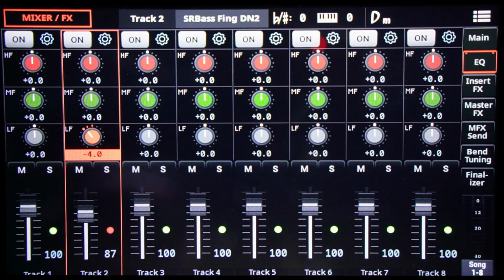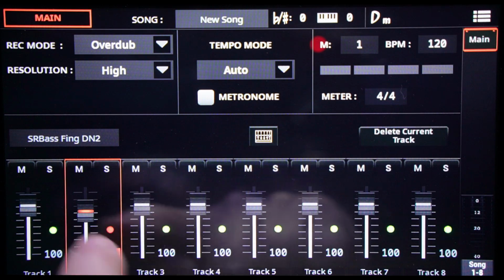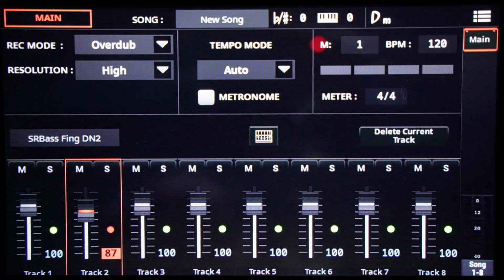If we go back and I hit record, and we're going to start to record. Now, the other thing about recording too, you're going to hear it count in. I don't like to count in on the 4th beats because sometimes if you don't hit it right, the machine is not recording, and sometimes that initial beat can get messed up. I've always counted, all my years in the studio, I've always come in on 8. So 1, 2, 3, 4, 1, 2, 3, 4. And I find that it works that way.